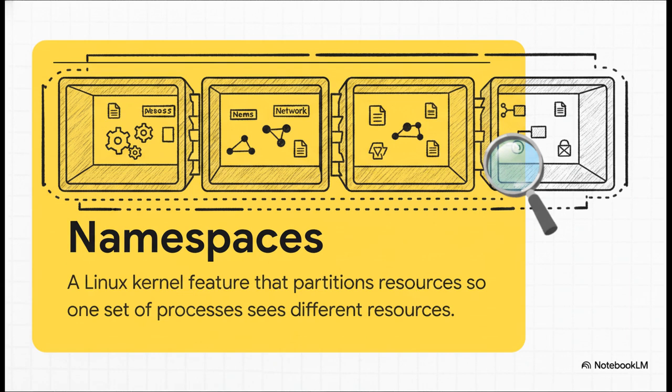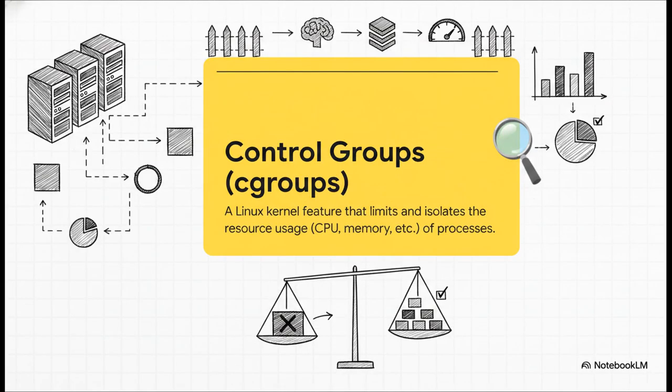It has absolutely no idea that there are other processes running in other rooms right next door, even though they're all on the same computer, using the same kernel. This is the absolute core of how container isolation works. Now, the other piece of this puzzle is something called control groups, or cgroups. So if namespaces give a container its own private view of the world, cgroups are what control how much of the world's resources it gets to use. This is absolutely crucial.